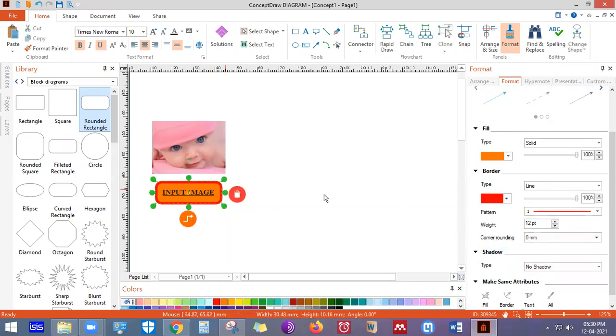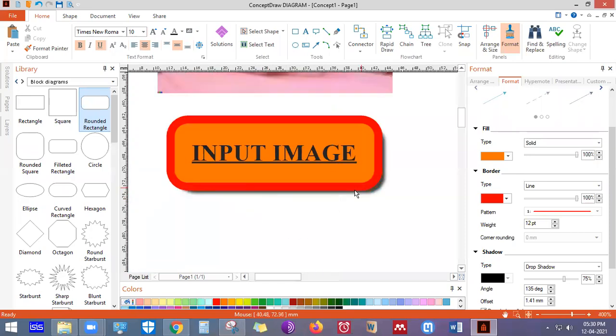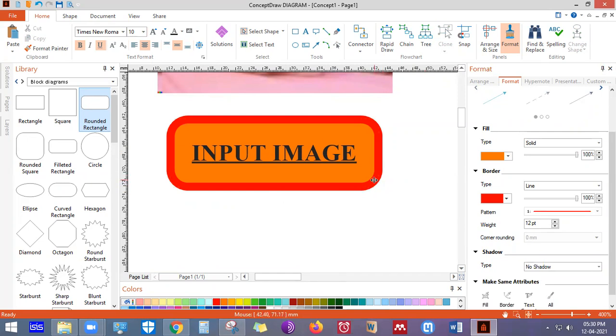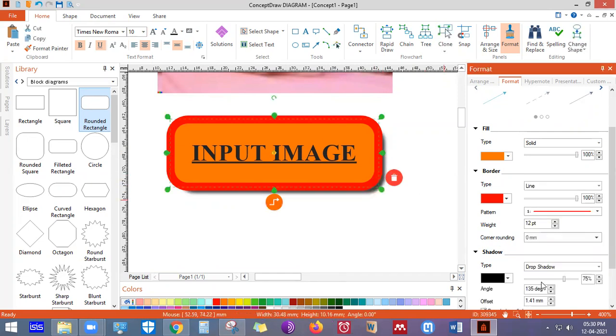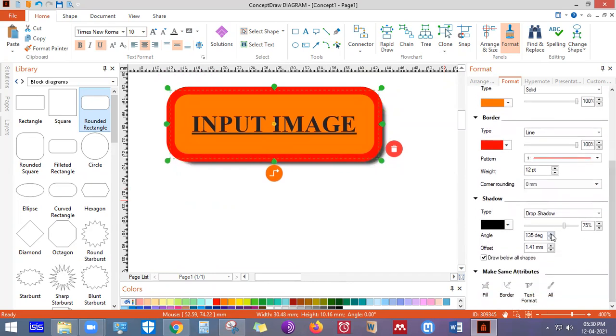If you want to cast a shadow around this particular text box, you can do that as well. So this is the text box with shadow, and this is the text box without the shadow. No shadow. I think you can see the difference. And also you can rotate the shadow around the particular text box. Initially it was to the right below, and now it is to the left.